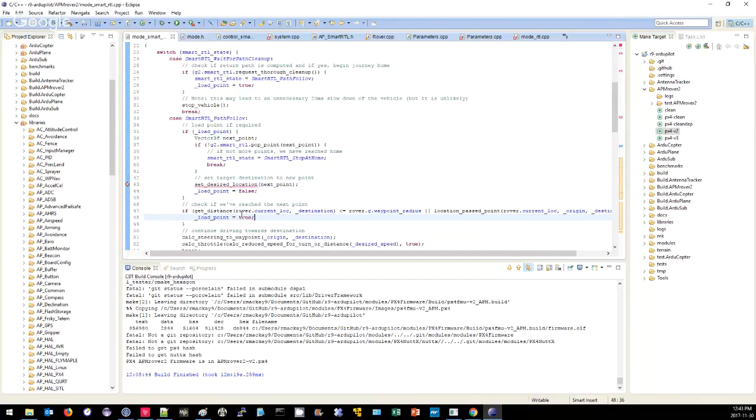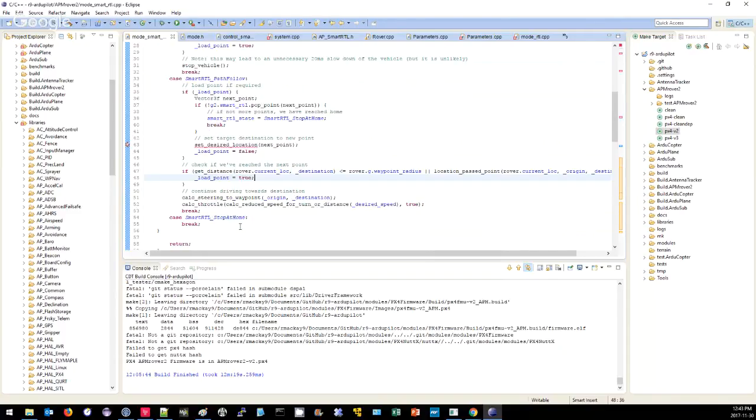For a waypoint navigation library. Sorry, what was that? I said, oh, for a waypoint navigation library. Yeah, we have sort of something like it, right, inside of the mode class. We have a few functions that we've written, but it's not organized into a library as such. Not a standalone library anyway.